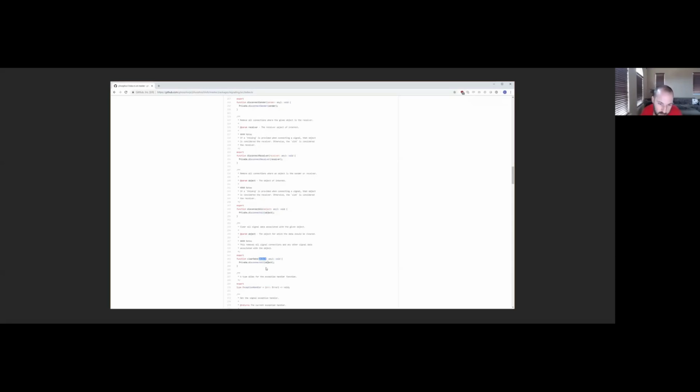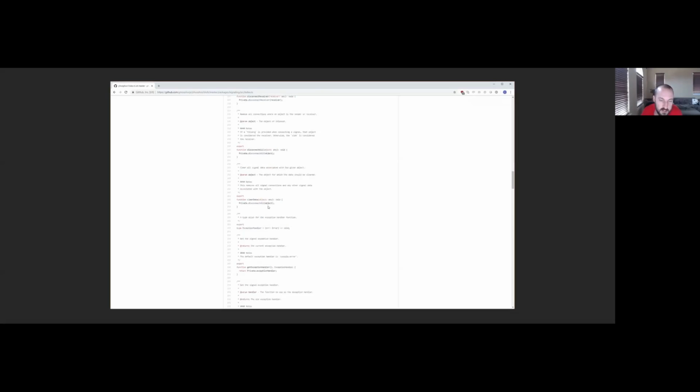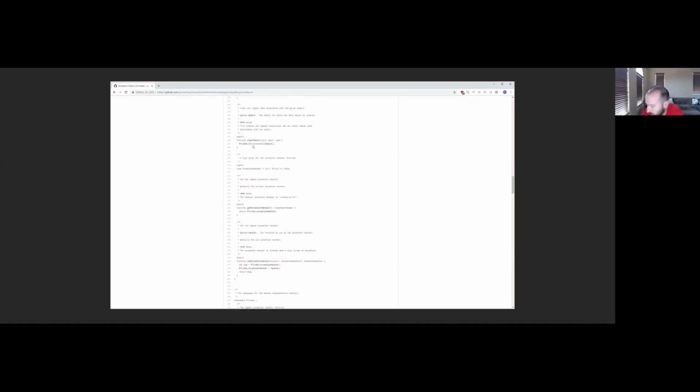And that's all done under the covers by using weak maps keyed on both the senders and the receivers. So you don't technically have to call disconnect all or clear data when your object falls out of reach from the garbage collector. It will all be collected, and all of those connection objects will automatically be garbage collected. So it's not necessarily required, but if you're not absolutely sure that your object is falling out of scope, you can go ahead and call clearData to make sure it happens properly.